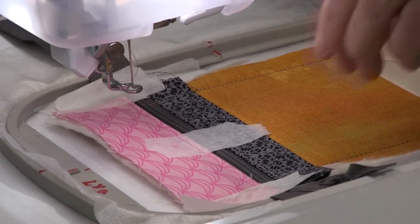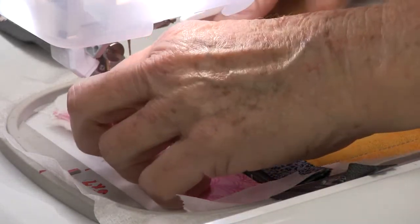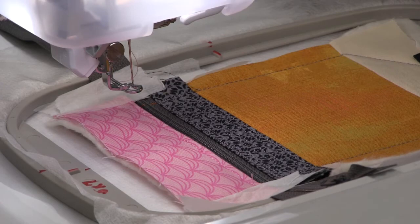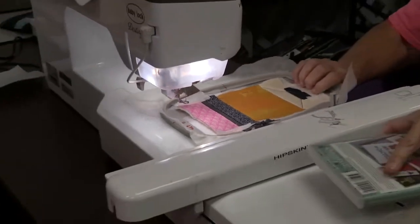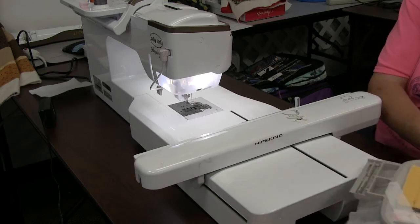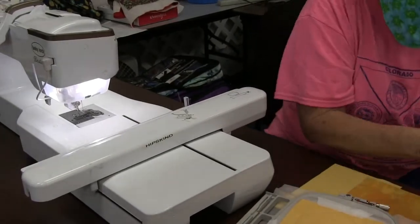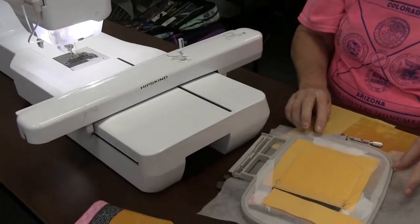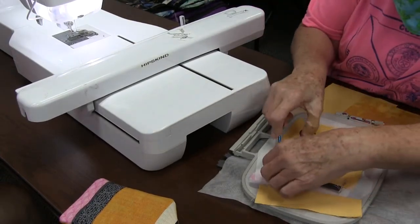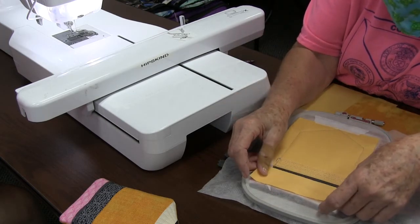Okay, so once that's sewn down, you're going to take off your tape, take the hoop out of the machine. You can leave these on the side if you'd like. And flip your hoop over. With the fold line toward the zipper, lay your lining fabric down. And go ahead and tape.